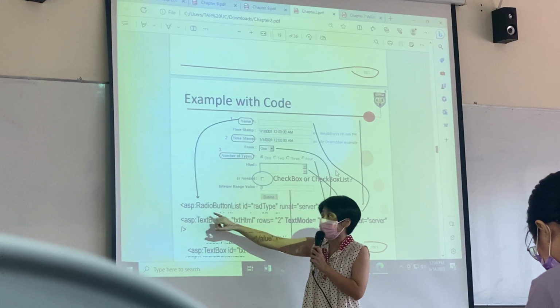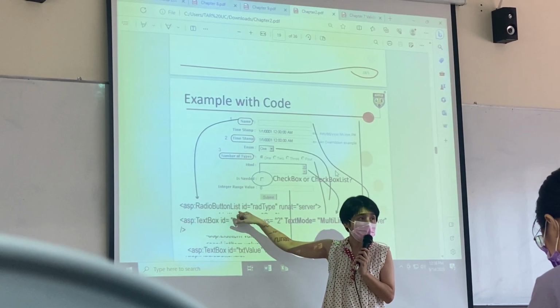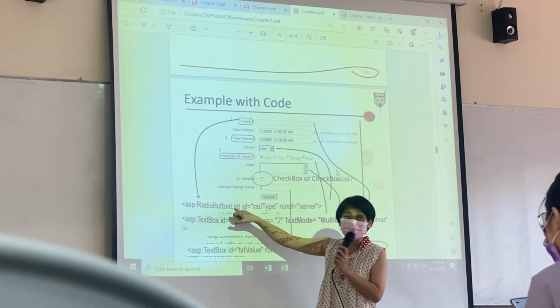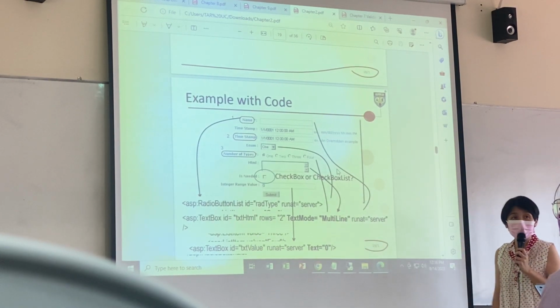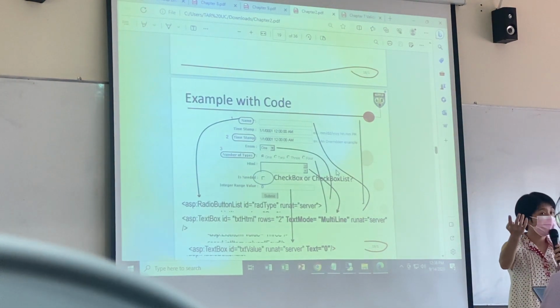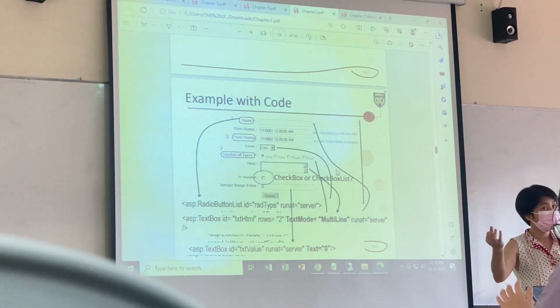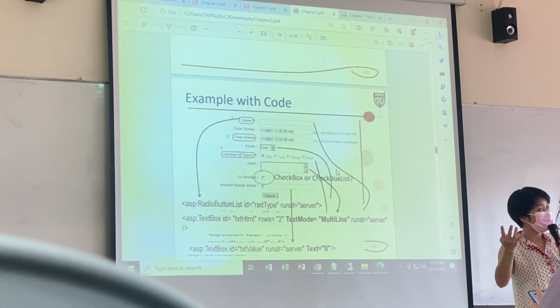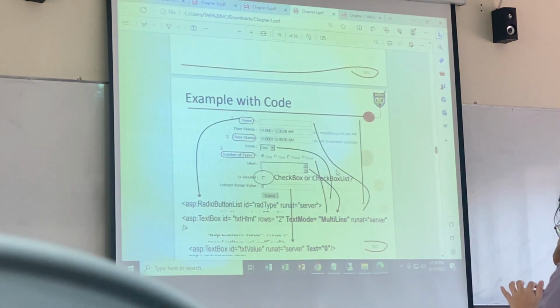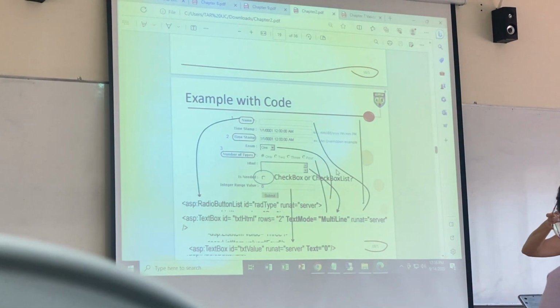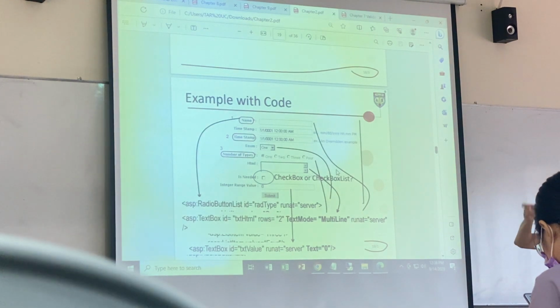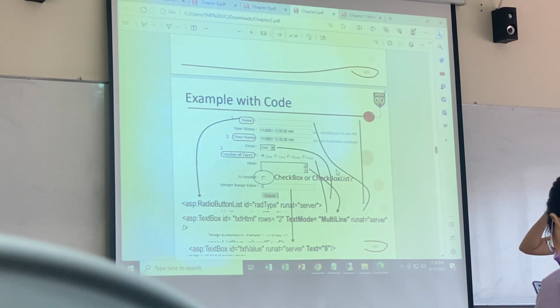If you want to be safe, ASP radio button list, or else at least radio button list needs to be correct. After that, what else? Text box already, labels already. It says 4 types, right? Label is 1, text box is 1, radio button is... sorry, drop down is. Maybe let the user select the distance that they want to participate in, 25 km, 10 km, or 50 km. So this one you need to design on your own platform. So it's 4 already.